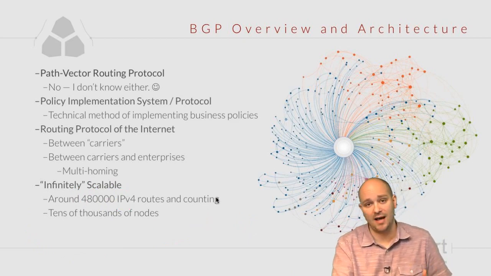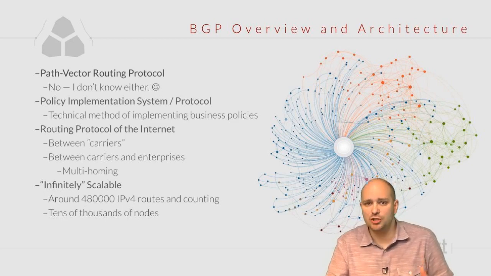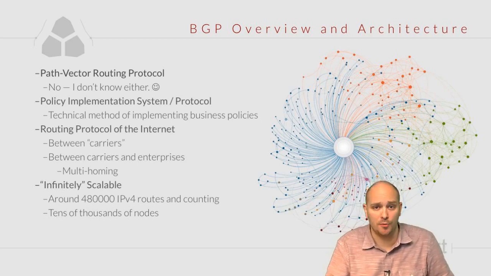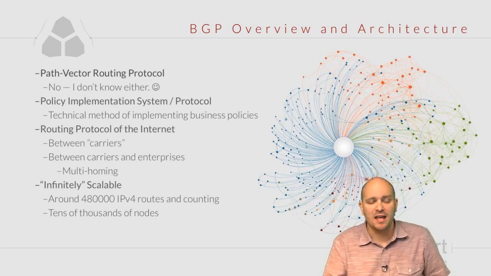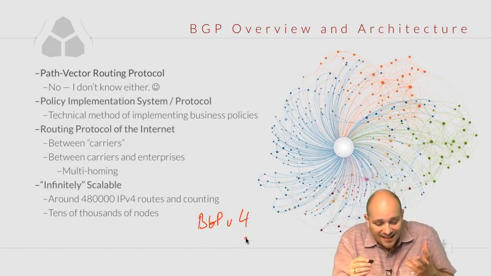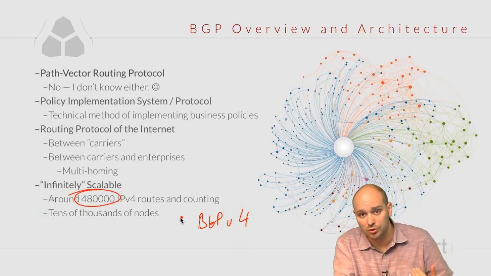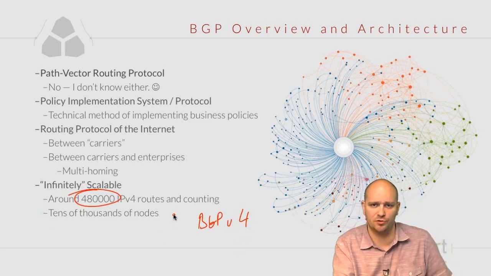Now, mind you, between the time when I first studied BGP, which was back in 1998 and 99, up until now, BGP hasn't changed that much. Yeah, there have been some improvements in how the particular implementations of BGP are done by different vendors, but the protocol itself hasn't really dramatically changed. It's still in its BGP version 4 instance, and it can carry not only 480,000 IPv4 routes, but there are also IPv6 routes. There are tens of thousands of those routes, and counting. That number is also growing.